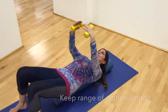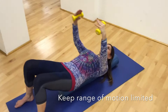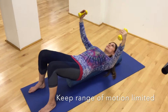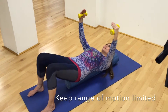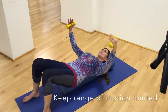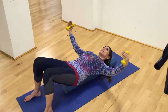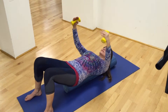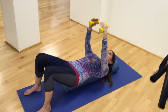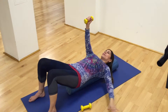Breathe in. Just nice and easy. She has a nice relaxed grip on the dumbbells so she's not creating any tension in the hands or the wrist, which would translate possibly up into the neck and shoulders. Let's do it one more time. Now keeping her right arm to the ceiling, she's going to set the left arm down and let go of the dumbbell so she can just touch the floor for a little balance.